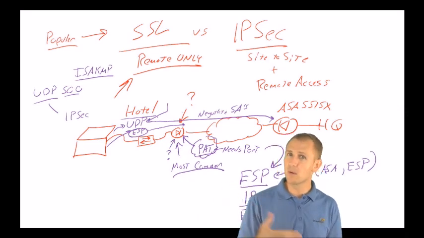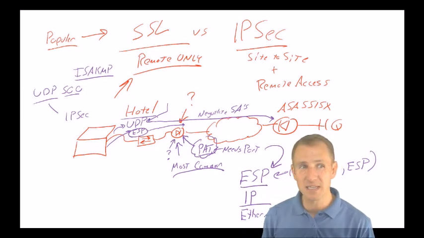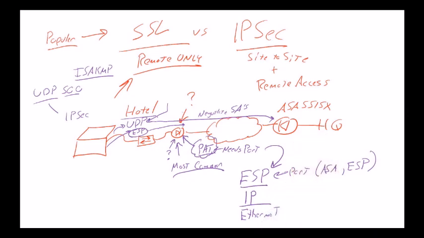So the way that we resolve that is by coming in here and wrapping this ESP header with the UDP header. So this is extra overhead, extra encapsulation, but it fixes our issue with PAT, right? We can PAT that traffic through because now we have port numbers, which makes this firewall happy.